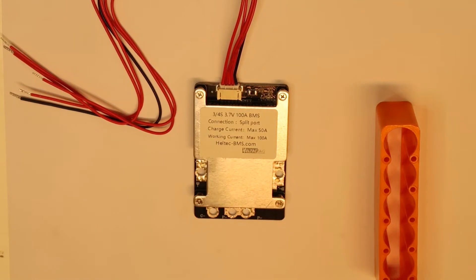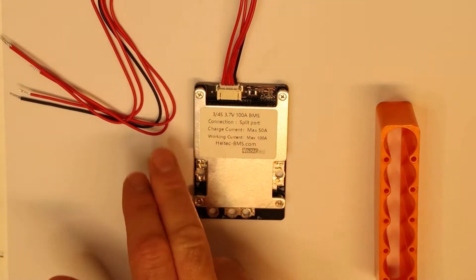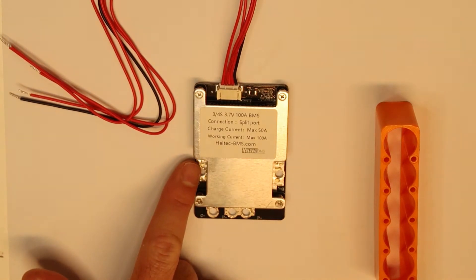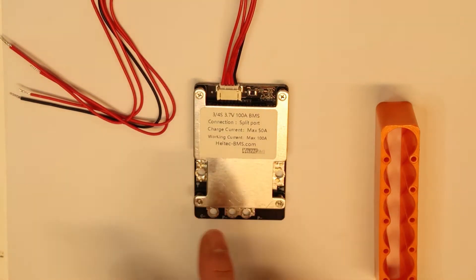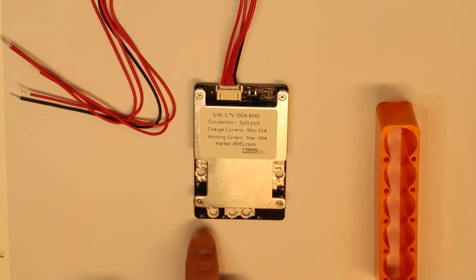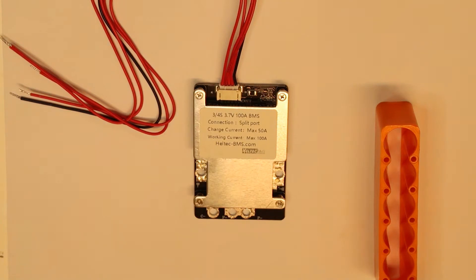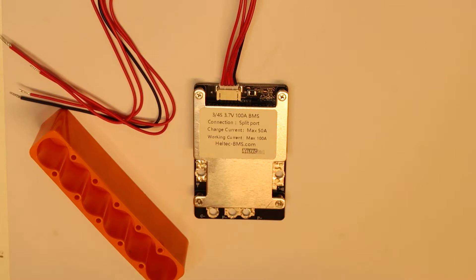What I'm going to do is use the Sony cells, connect them, and then test it. Everything about the BMS is more or less clear — you have all the connections to test cell voltage, and you have the battery minus going through the circuit. This is the pin that gets disconnected, so you connect the positive of your battery and it will disconnect the negative if there is any problem. About C-minus and P-minus I'm not sure — C-minus is for charging, you charge through that port, not directly to the battery. I didn't find any datasheet, so I'm going to connect it to the Sony cells and test.